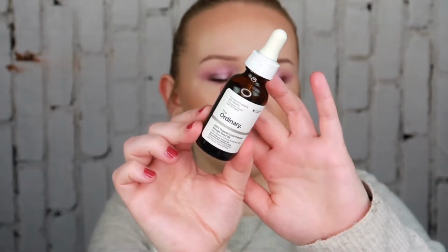Okay, time for skincare, and the first thing is the Ordinary 100% Organic Cold Press Borage Seed Oil. So I used this thing fully up. I liked it. I like putting oils on my face as part of my skincare routine, because I have combo skin, and when I put oil on my face, my skin is not overproducing oil to compensate for dehydration, for example. I liked it. At first when I got it, oh my god, it smelled like old dirty socks. The smell was atrocious. It was really bad, but then either I got used to it and didn't smell it anymore, or it kind of aired out and it didn't smell like dirty old socks, and it was very hydrating. I really enjoyed it.